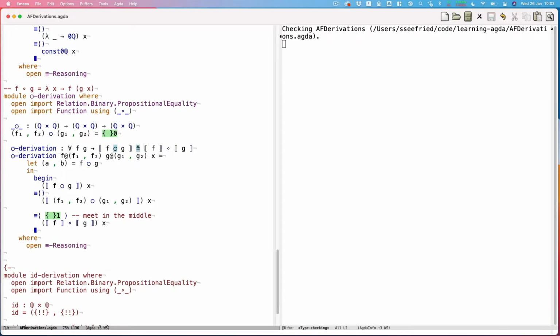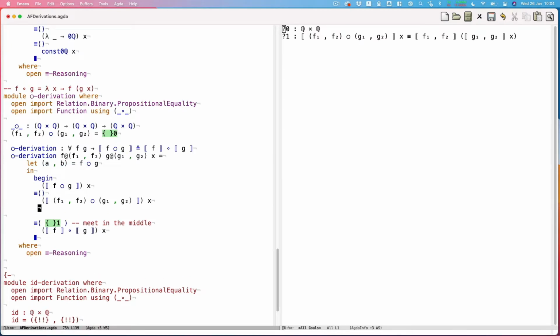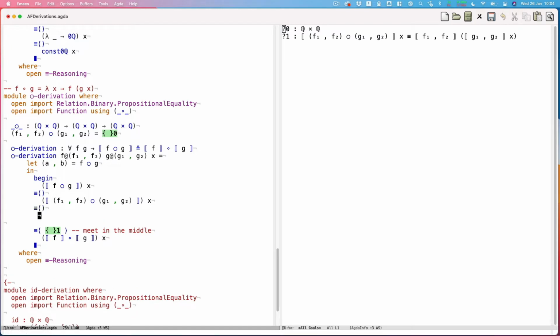And if I load that, that should work. So that will now allow me to write this. This is the meaning of a comma b applied to x.